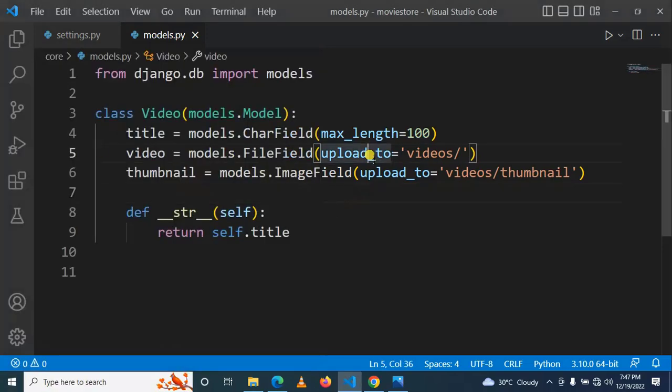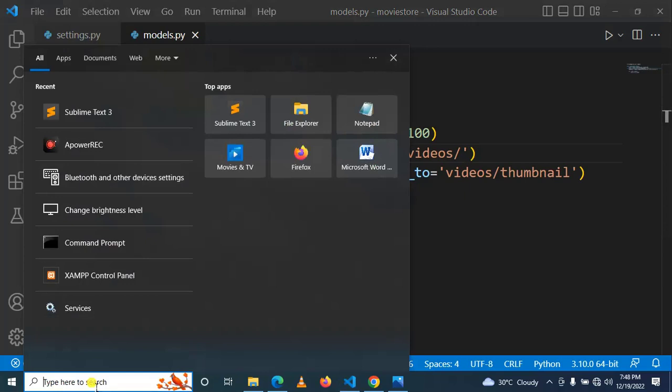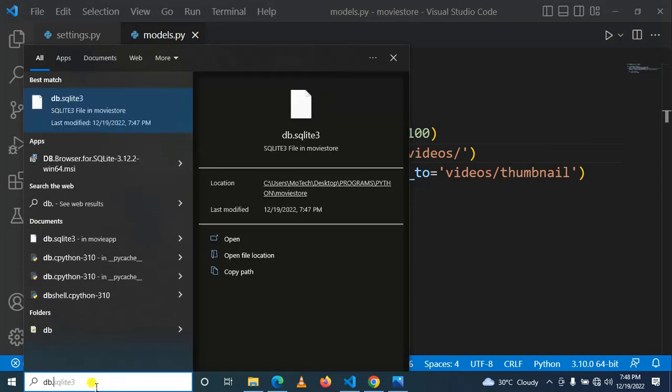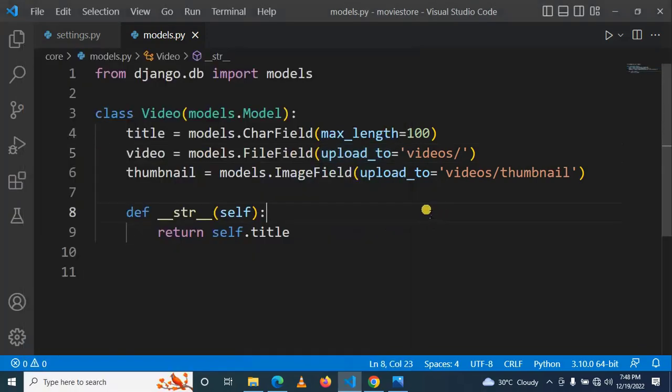But this does not really matter for you unless you want to check something, let's say if the data are correctly saved to your database. So you would need to download DB Browser for SQLite, install it and open up your database to see how data are saved. Okay, that's perfect.